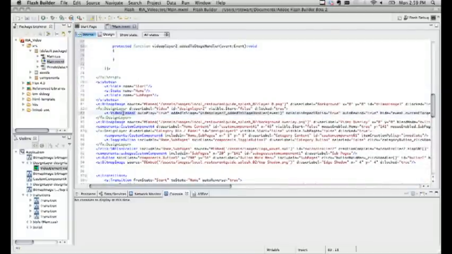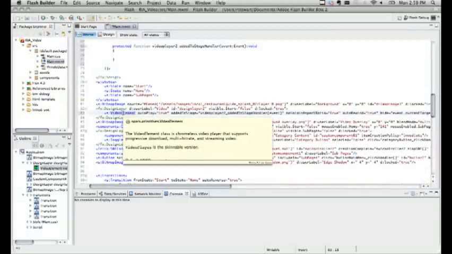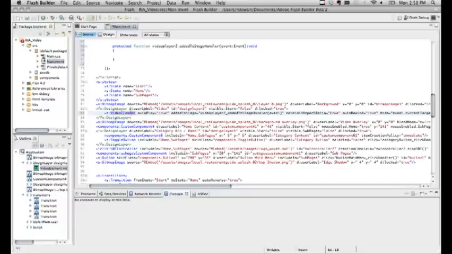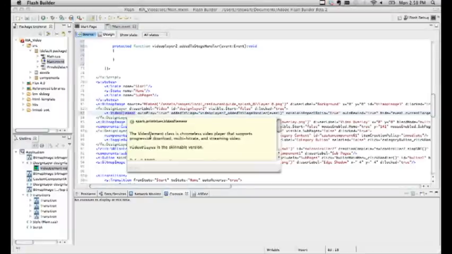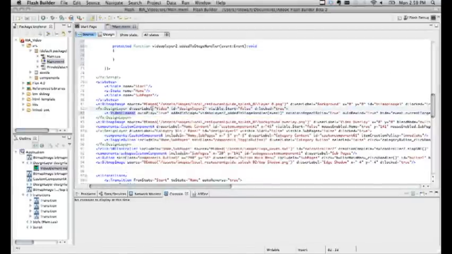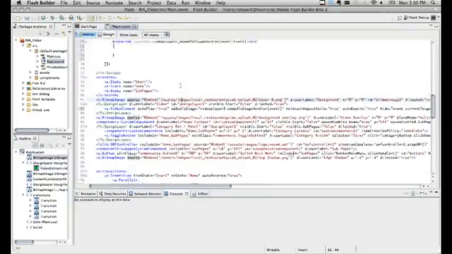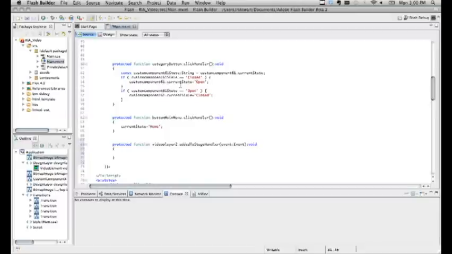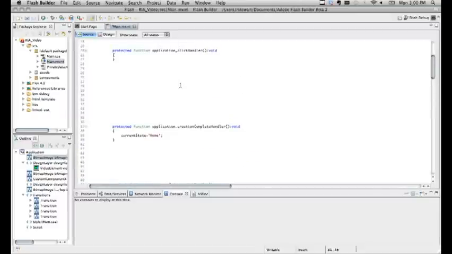But I also have the ability to do things like get more information about specific types of components. So we've hooked up Flash Builder to our developer documentation. So if I hover over one of these components, this video element component, and if I leave it there, it'll pop up the exact documentation from our developer docs. So you can see all the properties of the video element. You can click inside to view everything that's going on. So you can get a lot more detail about how you're supposed to use certain components or certain features of the language.